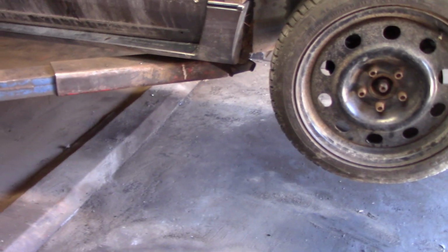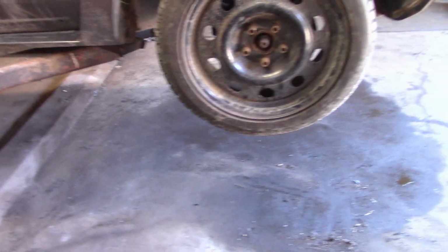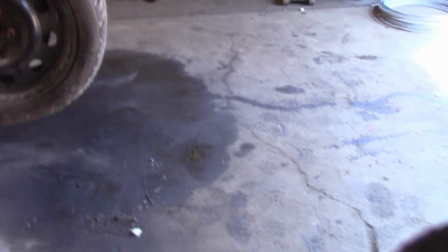I was getting a little upset yesterday because the shop was so dirty because there's so much stuff underneath this car. But honestly, I was able to get the shop cleaned up this morning, and I feel much better about it now. We got the steel spindles on the car. We got the tires both facing the same way. And honestly, the thing looks actually a little bit taller than what it did factory. But it's all just factory parts.